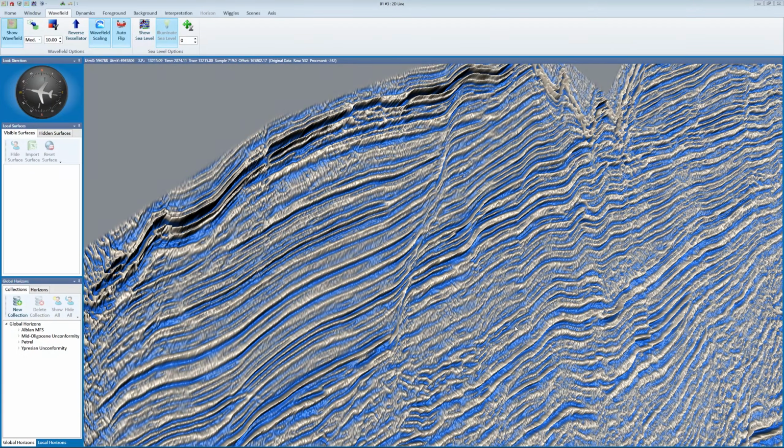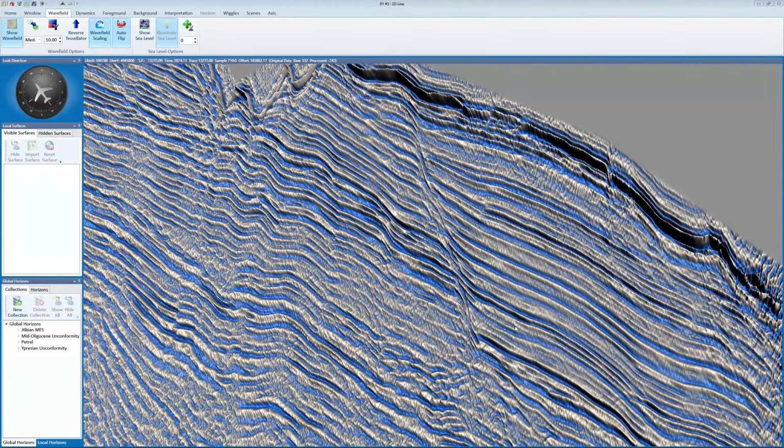So the palette in this case stops being amplitude related and becomes associated with structural highs and lows, which of course changes polarity as you flip from front to back.